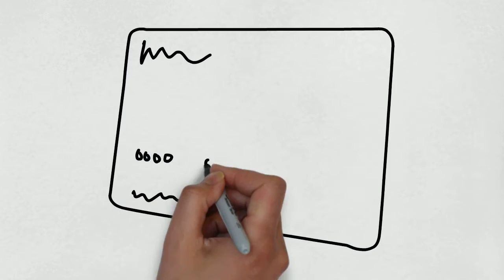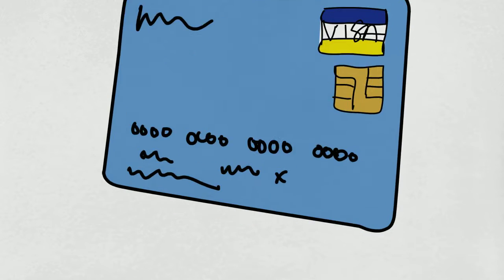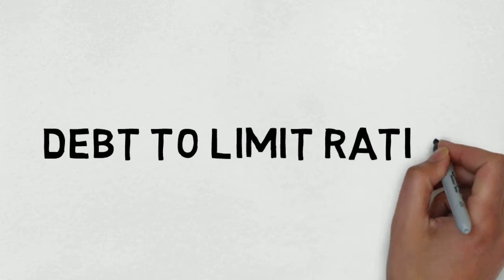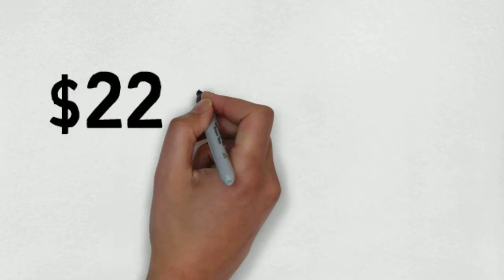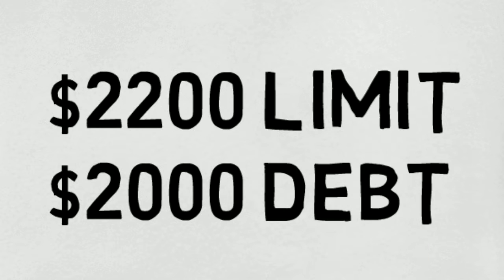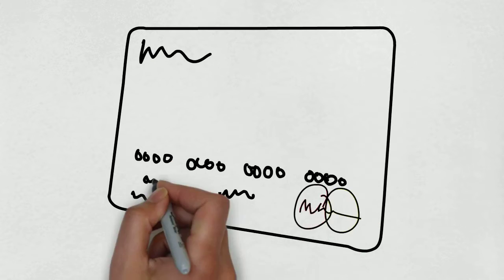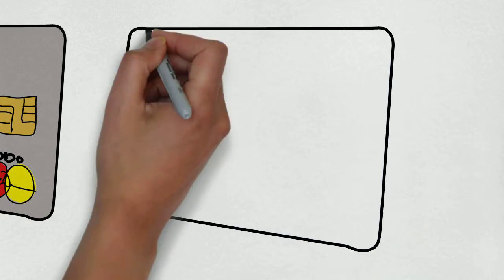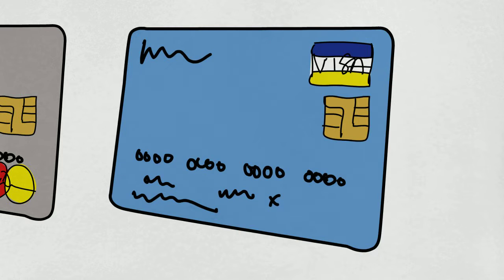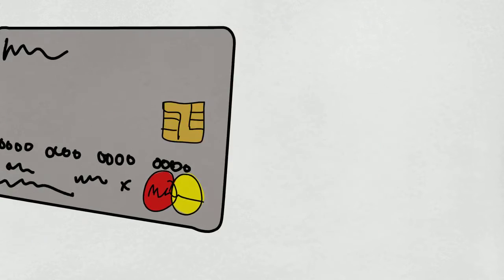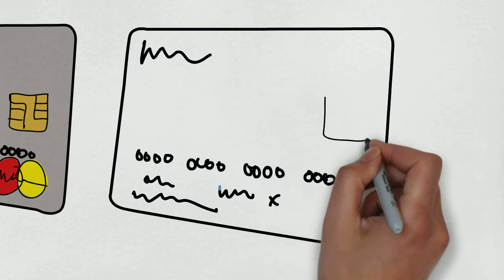carries a lower interest. Now this sounds good, but the problem is this: the spending limit is $2,200, but his debt was $2,000, and as a result, his score dropped again because the debt-to-limit ratio on his card is more than 50%, which triggered a warning sign to the credit bureau. Professor Savings discovered that the best thing is to keep a debt-to-limit ratio under 30%. Now, the best strategy is to actually spread his debt of $2,000 over a few cards.